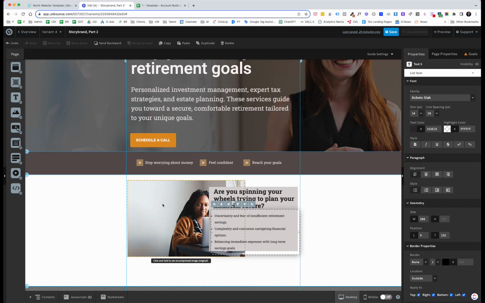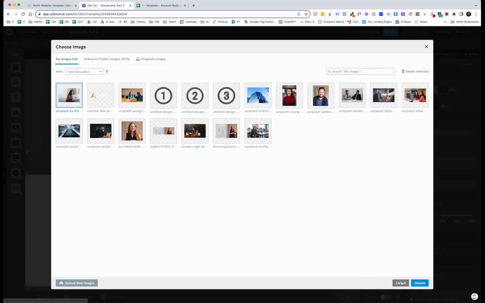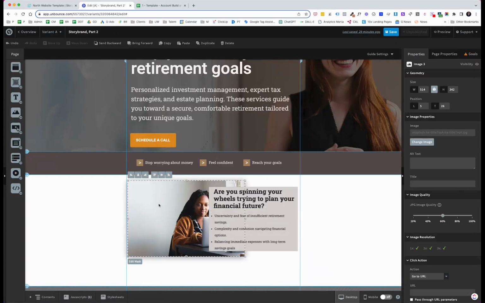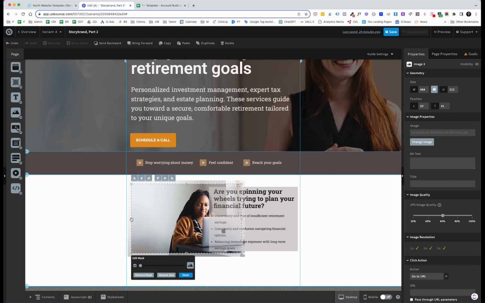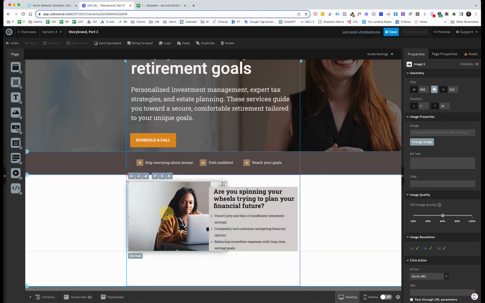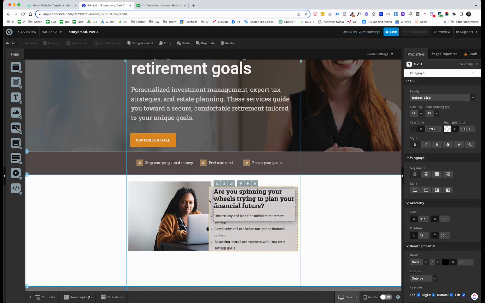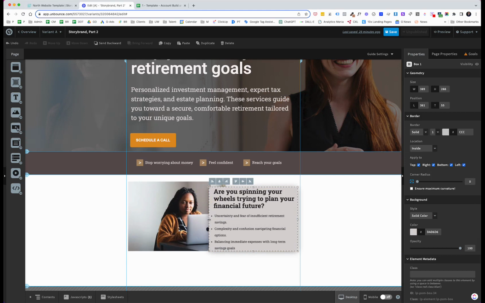So I think in this case, I'm going to actually, and this is going to be a great example of how to crop. If you want to crop an image within Unbounce, just go Edit Mask, and then you can make your adjustments this way. So I'm going to crop this image here and say Done, and then move it over to give us more room. And that allows me to move this box over some more. I might actually crop it again, but let's see if we can get this to work.